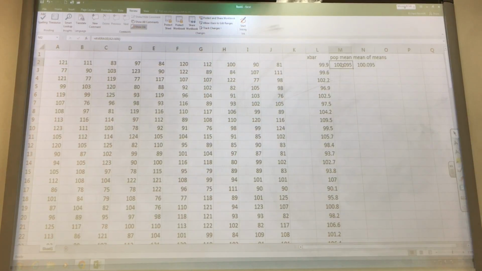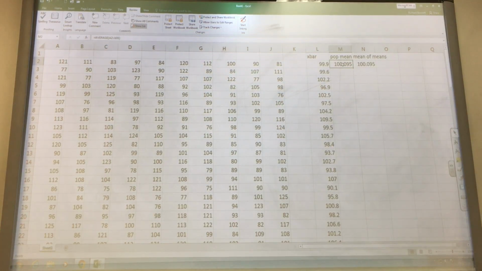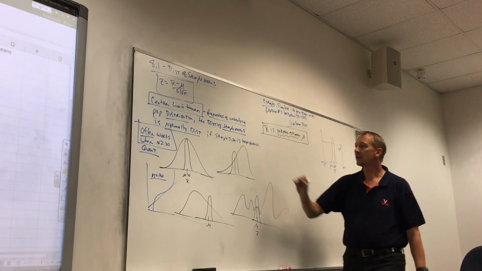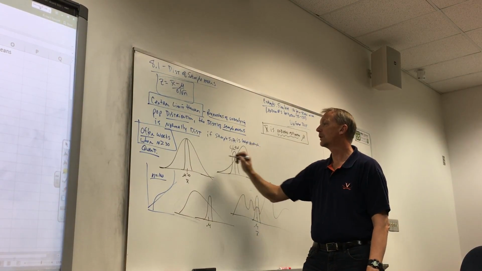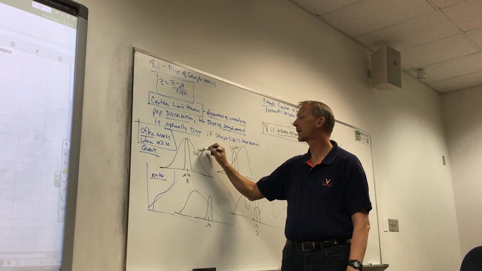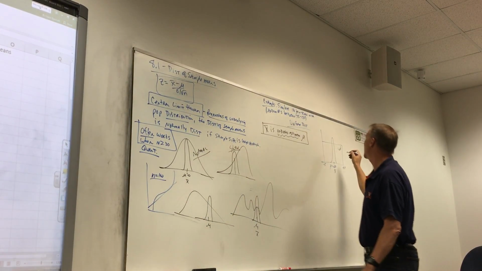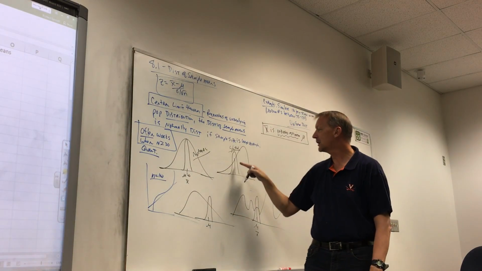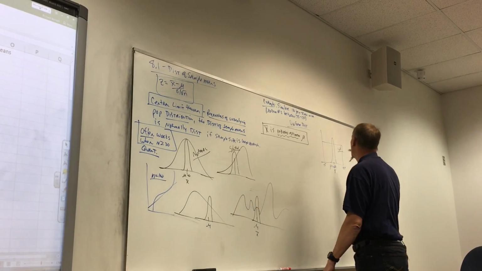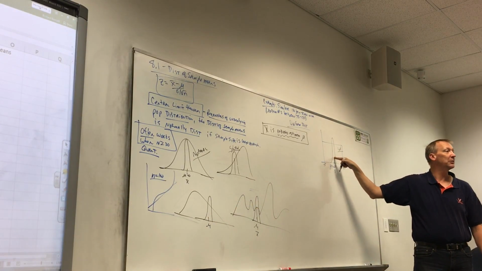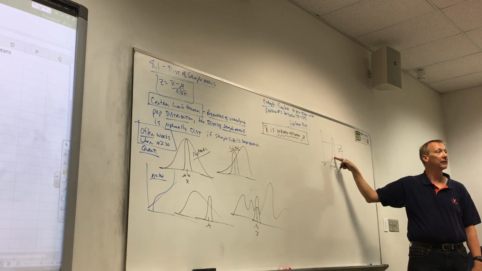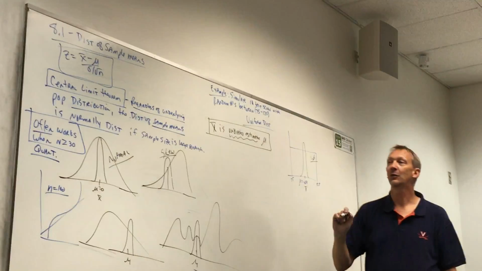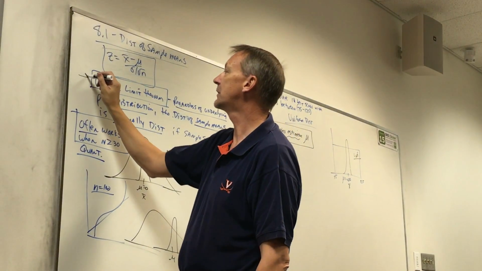Very cool feature. And the cool thing about this is it doesn't matter that this is a uniform distribution, or this is skewed, or this is normal. It doesn't matter what the underlying distribution is. The distribution of your sample means x bar is always, always, always going to be normally distributed. Which is a very cool feature. That's why we love the central limit theorem so much.